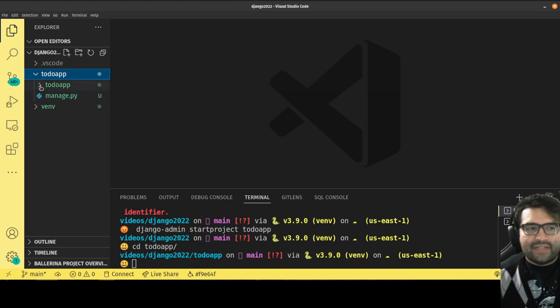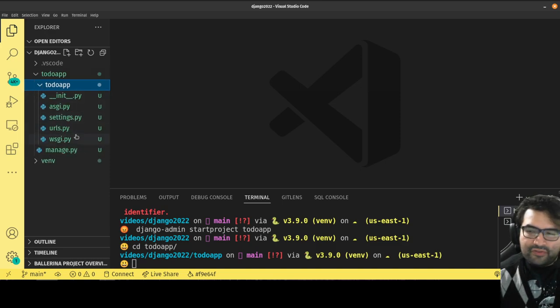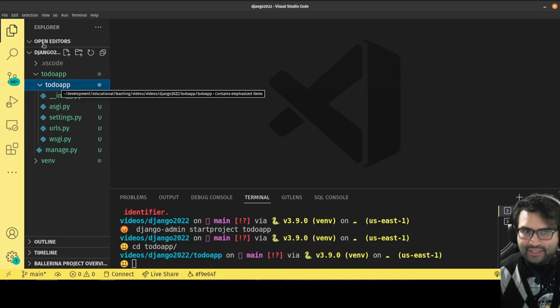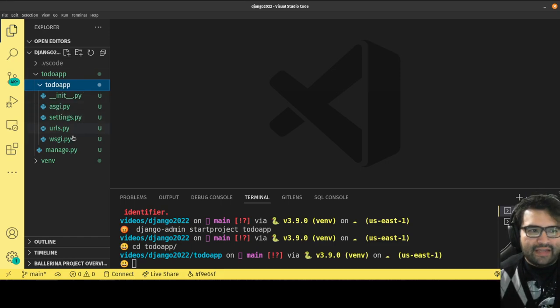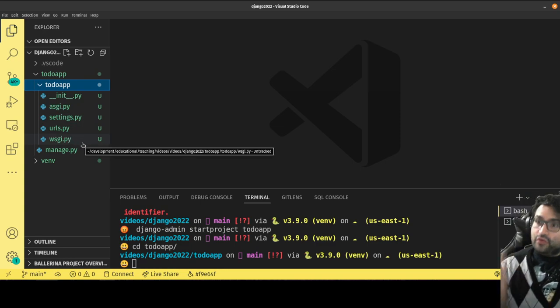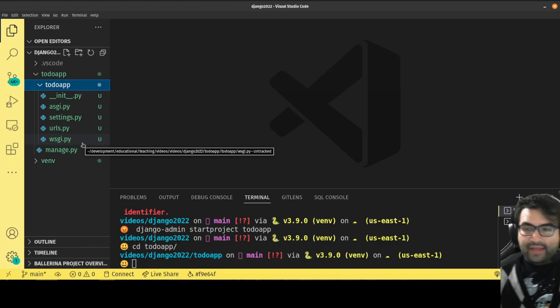Okay, but if I go inside this to-do app folder, this is generally the setup you'll see for most apps. Just a couple things that are unique for the main project app are these ASGI and WSGI files. Basically, in the future, you may want to deploy your app, and you can't just deploy a Python web application and have it scale and be production ready.